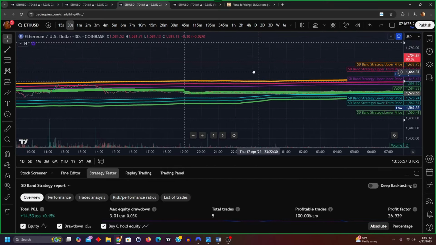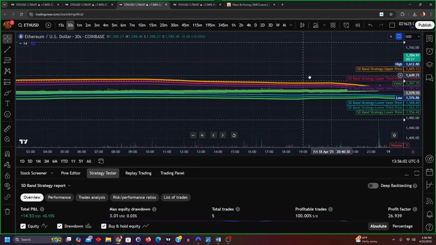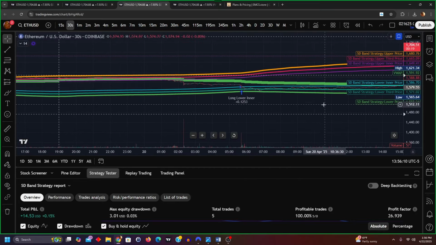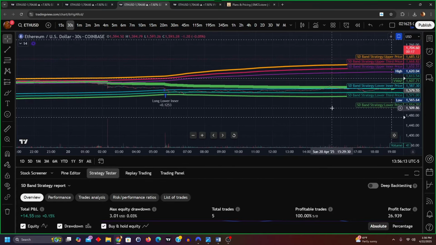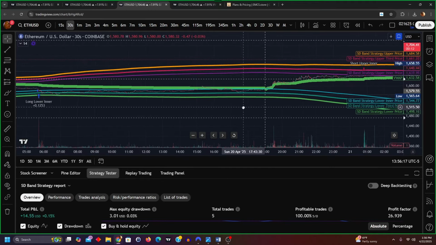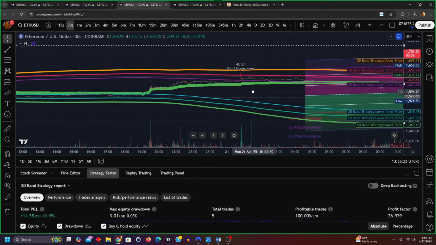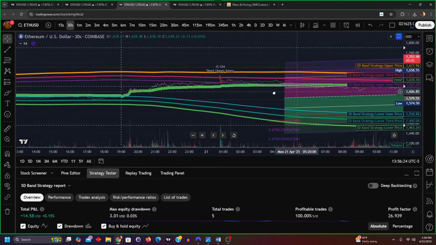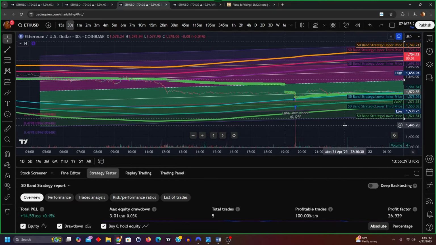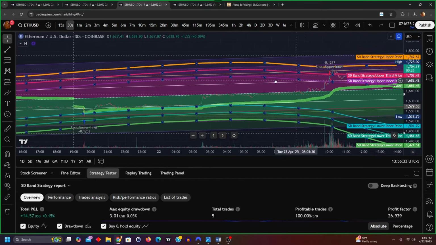When the market really flattens out and volatility goes out, these bands get really tight, and it can take a while. Sometimes we'll get one trade a day, sometimes we'll get two, sometimes it'll take a couple days to resolve. But you can see the performance the strategy has had. It's pretty good. We're pretty happy with it.